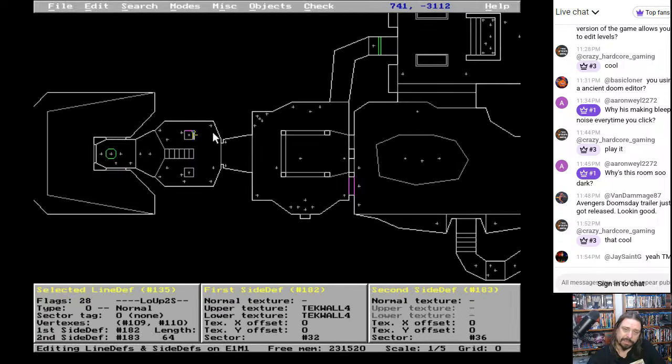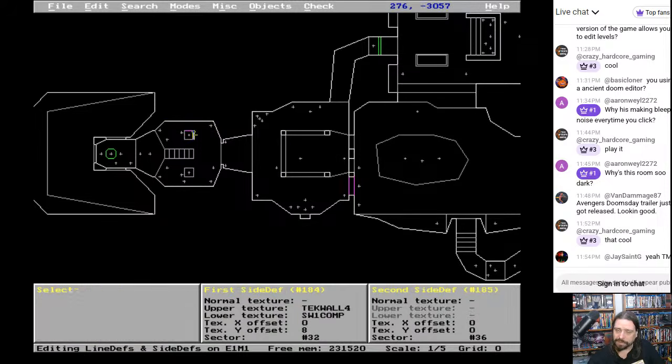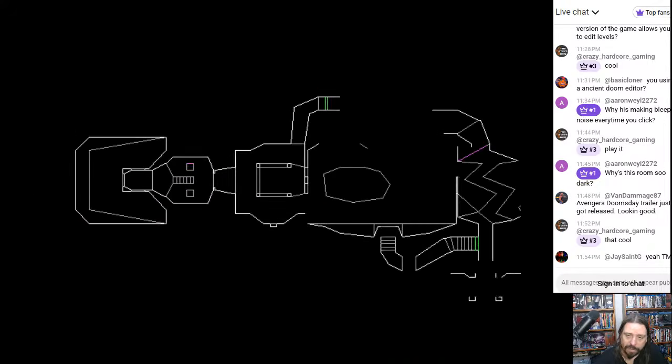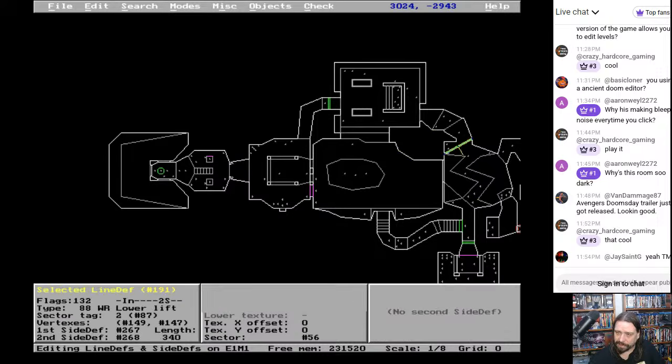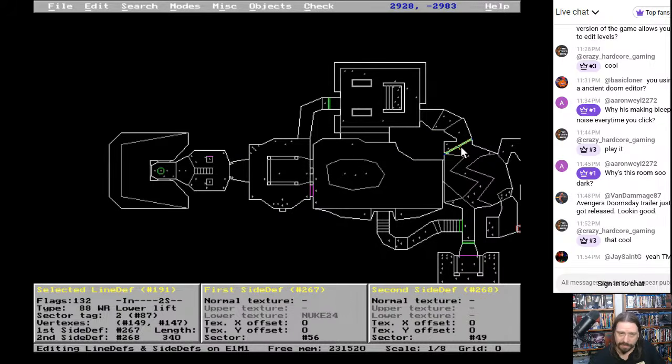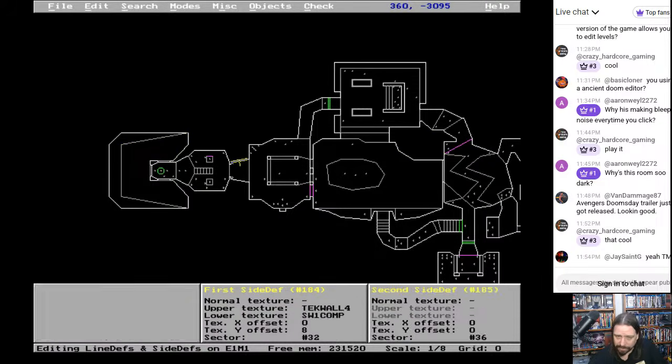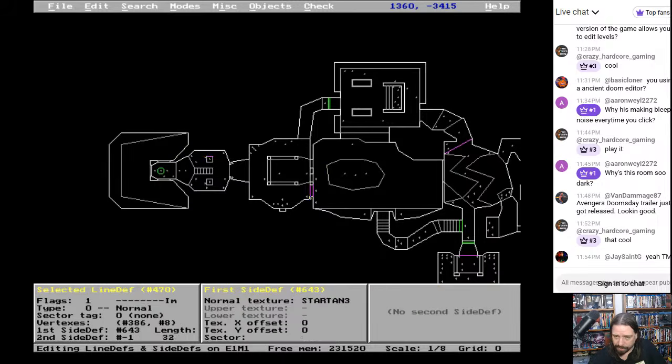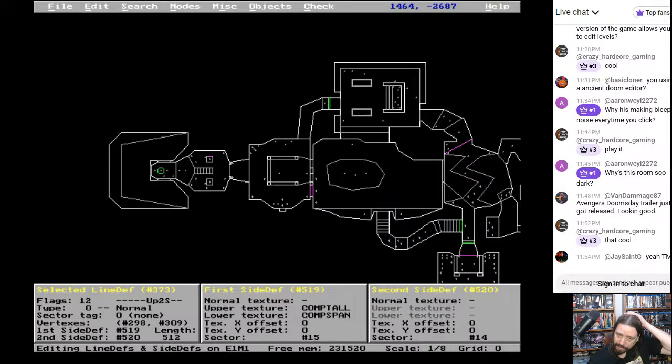And as we know, I thought you had to hit that button to make this line active. I don't know why I thought that, but that's what I thought. That button actually opens this window up, and when you cross this one it opens up. Here we have a green line. What's that? That's because that's a door.